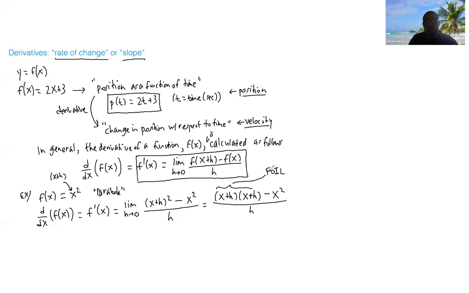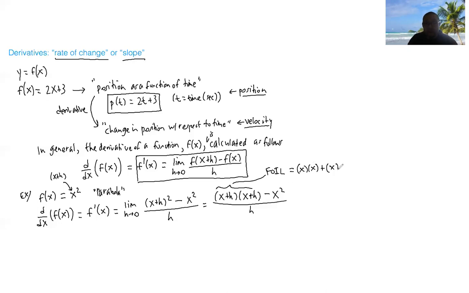And this stands for first, outer, inner, and last. And what this means is, when you're evaluating this function, and we'll do it up here, the first terms that you multiply are going to be your first terms. The F stands for first. So the first term in this one is x, the first term in this one is x. So you're going to get x times x, right? Plus, now you're going to multiply the outer terms. So the outer term here is x, the left outer. The outer term here is h, it's on the right edge.